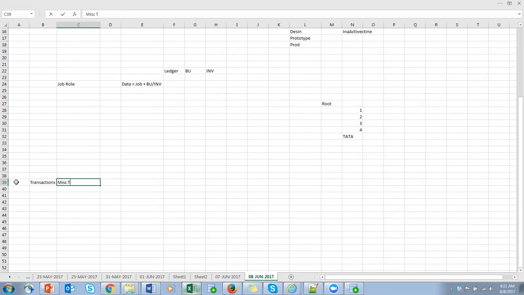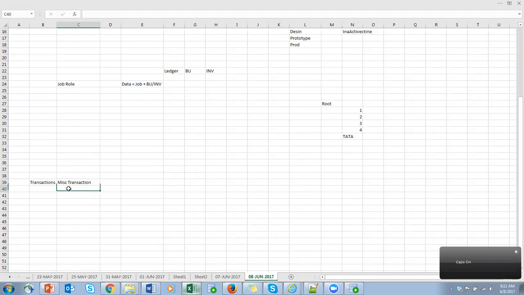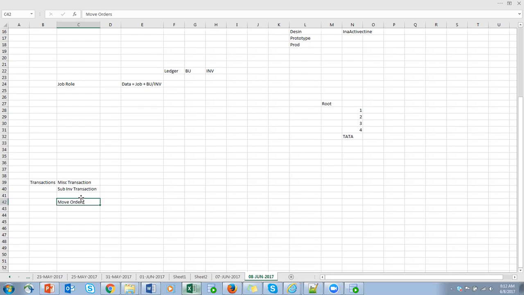Generally, we have miscellaneous transactions, sub inventory transactions, move orders, and inter-organization transfer. Move orders we will see later while discussing volume.